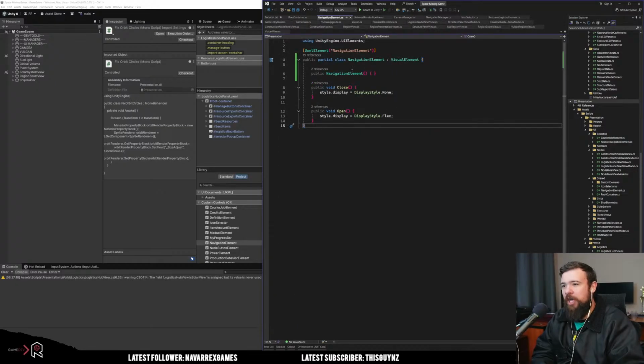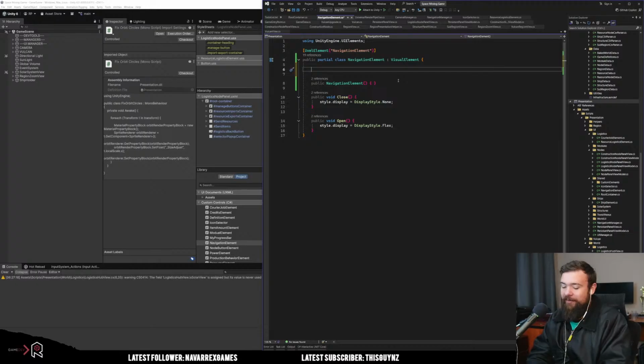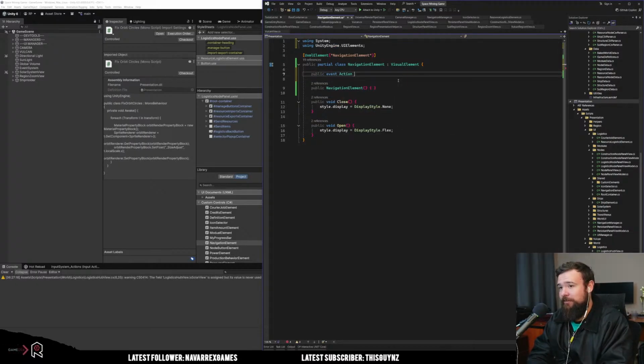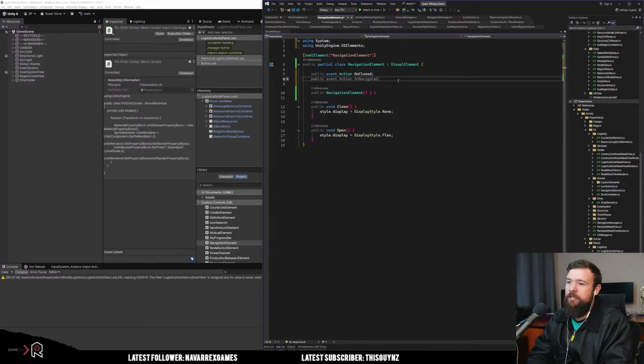This thing should have public event actions, I would say. And it can be on closed, right? And we can actually have an on opened as well.